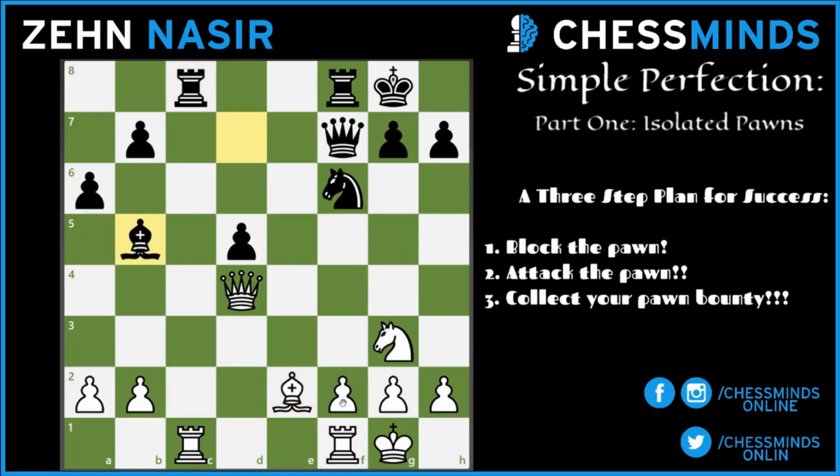They played this one, and, well, what's worse than one isolated pawn? 3. Especially when 2 of them are doubled. So their pawn structure is in absolute ruins. That being said, I still need to make my strategy, which is to attack then win it.